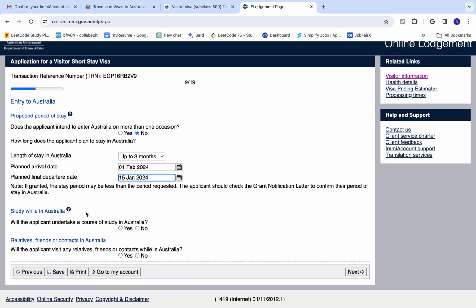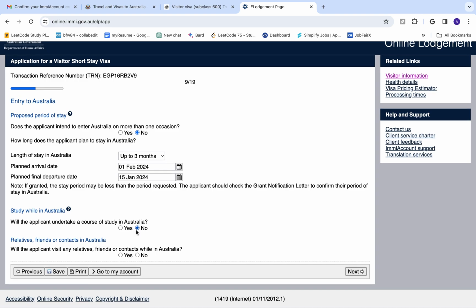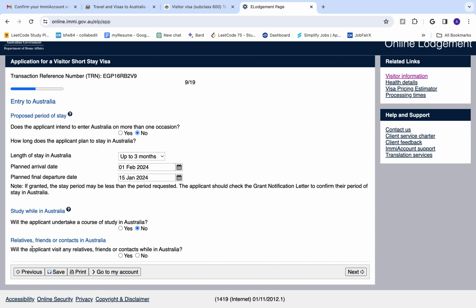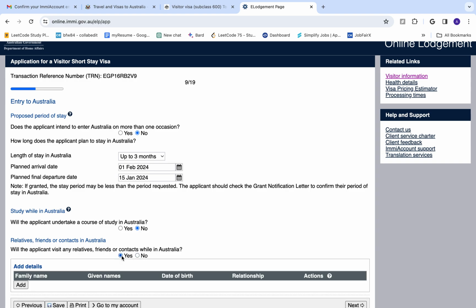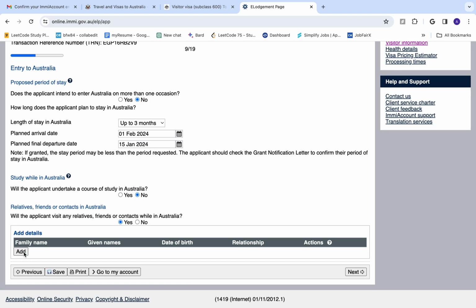Will the applicant undertake a course of study in Australia? No, you don't study in Australia. Relatives or friends or contacts in Australia, you can just click no. If you want to add the person's details, you can add it here.